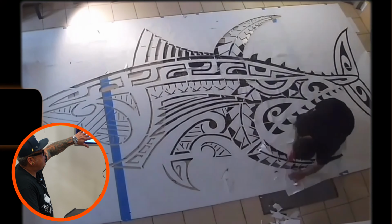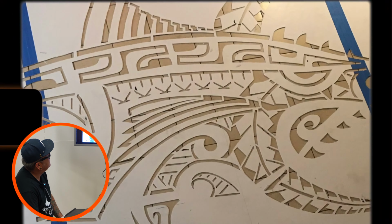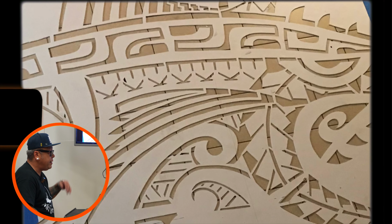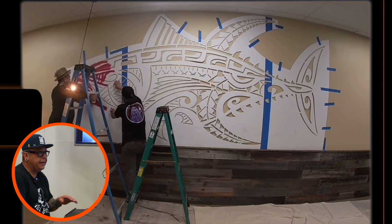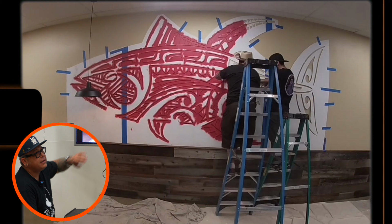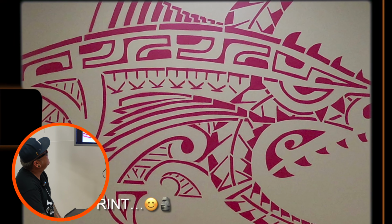I put the artwork on top and then I just cut right through it for hours until it's done. And you get a pretty nice print in the end. So this is printing it. It's a little more chilled out than the cutting. So I had to cut the stencil because it wouldn't fit in my space.